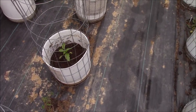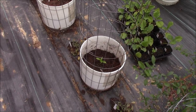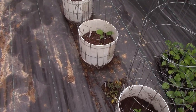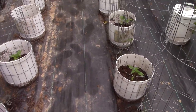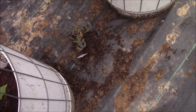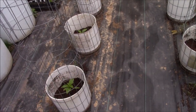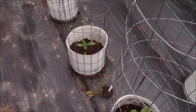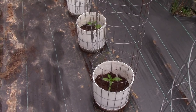I've got peppers, three different kinds of peppers, including the hybrid cross of California Brine and Lipstick, and California Brine and Palmyra. And I've also got next generation Matoya eggplants grown in here. And every other space is a little tomato plant. And I'm going to grow the tomato plants horizontally along the cages as well. That way I can use the pepper cages and eggplant cages for a second purpose.